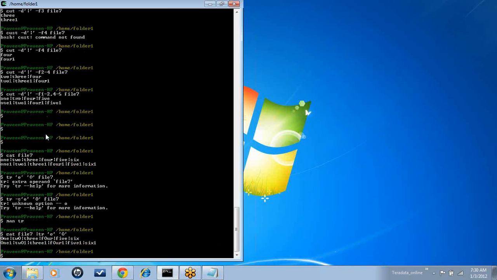So here we have to give the input like this. You have to display the content of file 7, and we have to give the output of this command, cat file 7, which displays the content of file 7, as input to the tr command to translate small o to capital O. This is called piping the commands with a pipe symbol. Here the pipe is not a delimiter, don't confuse it with that. The pipe combines two commands so that the output of the first command is given as input to the second command.